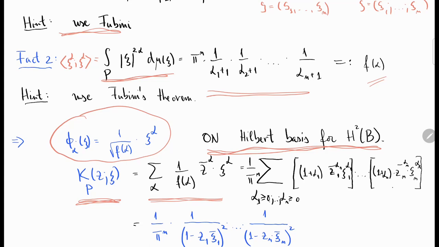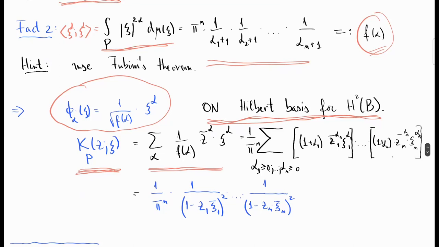What is the Bergman kernel of the polydisc p? It will just be this infinite sum. But we don't have to stop there. 1 over F alpha is given quite concretely, so I just take the reciprocal and look inside what's in the sum. This is a sum running over a multi-index alpha, so split the sum into multi-indices. Split each component power separately.